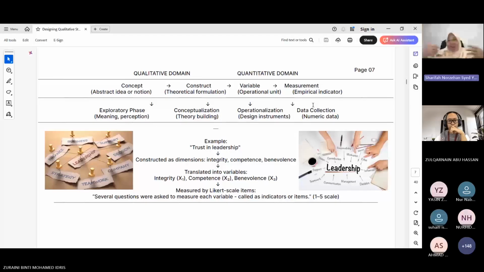And once you are done with that, and if it is for sure, and they say that, yeah, these are our problems as well, it's like a confirmation, all right? It's like a confirmation that your concept is workable. Any questions so far? I'm still talking on the part of the qualitative domain.